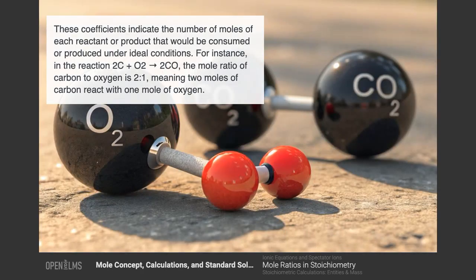These coefficients indicate the number of moles of each reactant or product that would be consumed or produced under ideal conditions. For instance, in the reaction 2C + O2 → 2CO, the mole ratio of carbon to oxygen is 2:1, meaning 2 moles of carbon react with 1 mole of oxygen.